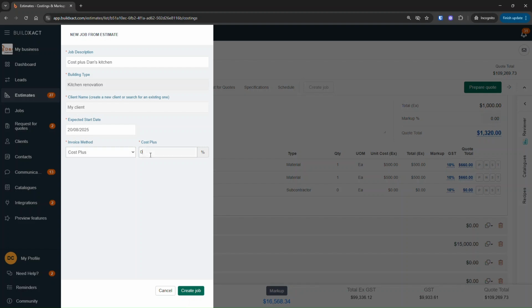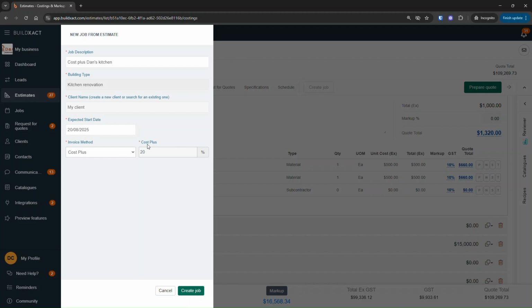So it's not to say that if I put 20% here, I can't vary it later. I absolutely can, especially in the case where you might be doing something at cost to help the client out, or could be anything. 20% is just the default, and I can absolutely change it per invoice line later.